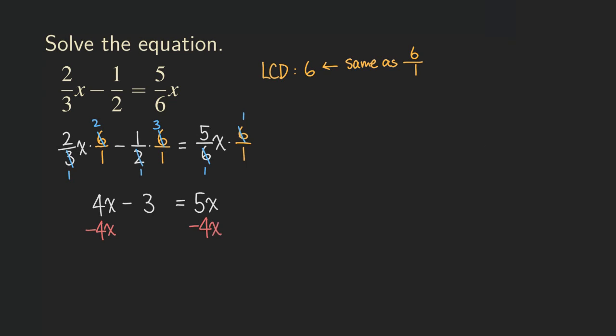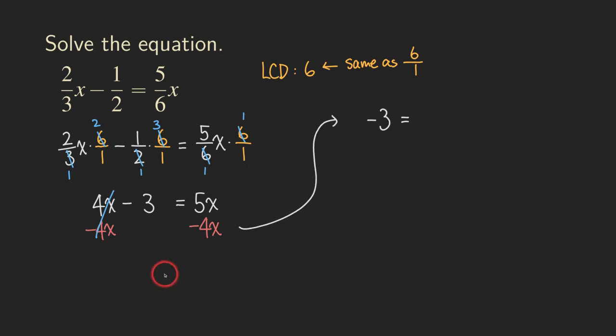Because we are trying to cancel out the terms, this 4x will disappear. That's why we have one positive, one negative, so that we can cancel them. And then you are just going to get 0 for that. So for the left side of the equation, we are going to get negative 3. So we have negative 3 on the left side of the equation.